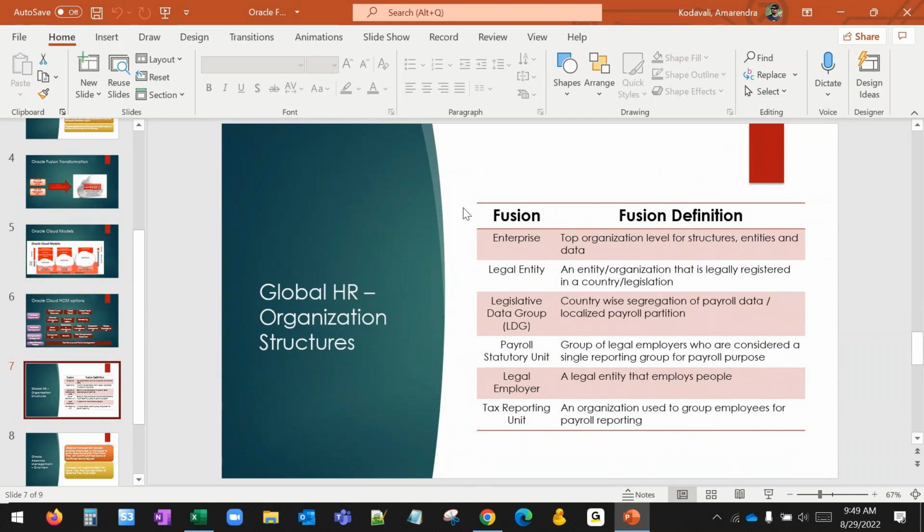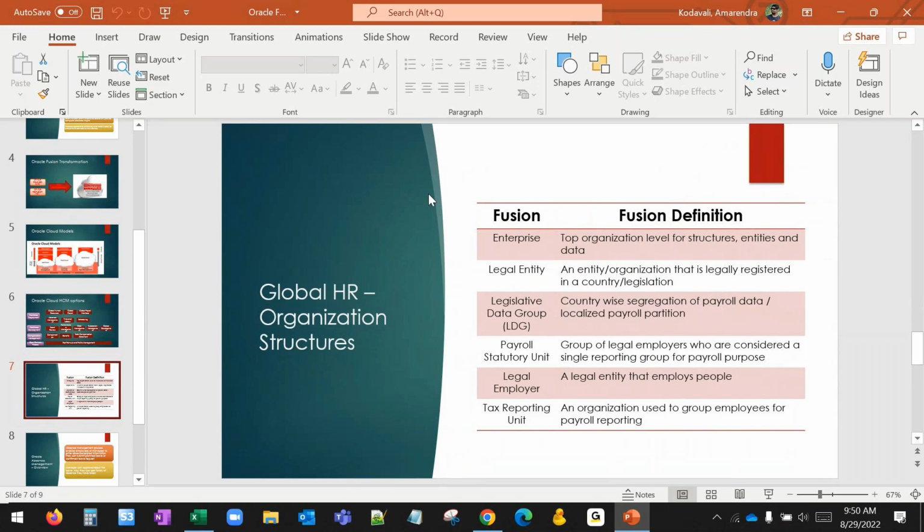From now on, we are going to use enterprise, legal entity, and legislative data group a lot, so we must understand what they are. That's why tomorrow, when we start the session, I'm going to cover this terminology first. Then we will log in to the application and start our implementations or configurations.